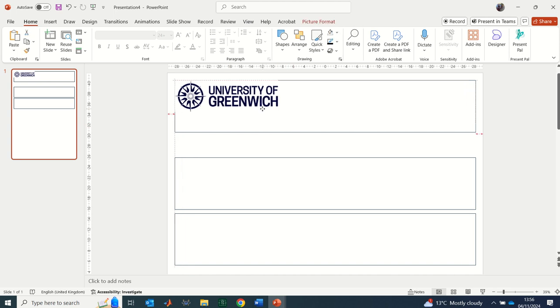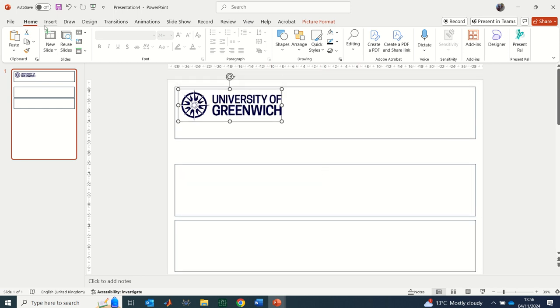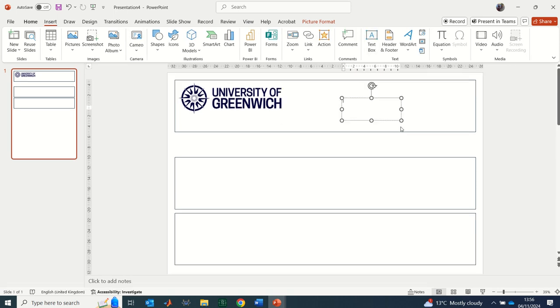So basically, what I was trying to show you is how to get the design started. So put in the head in there. And then for text, if you want to put any text, you can also go to the Insert tab, and you see a text box there. You can draw a text box.